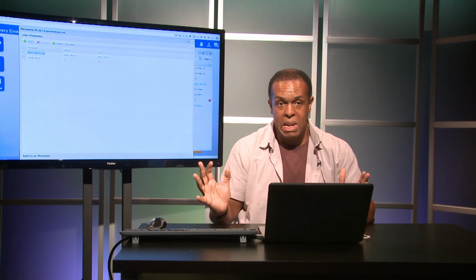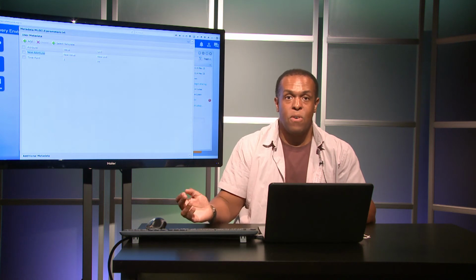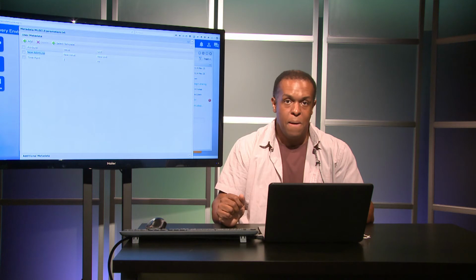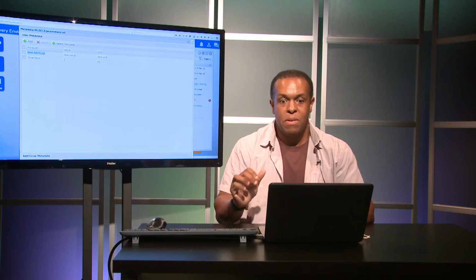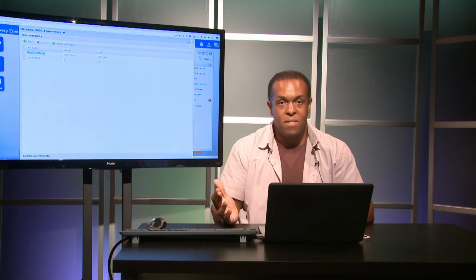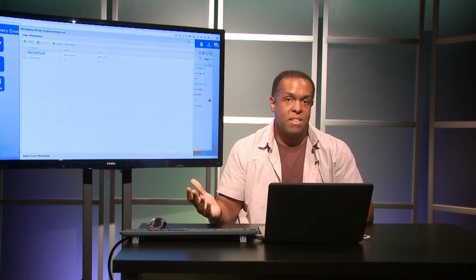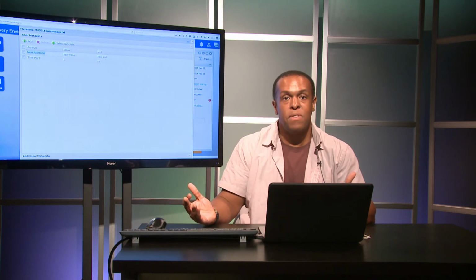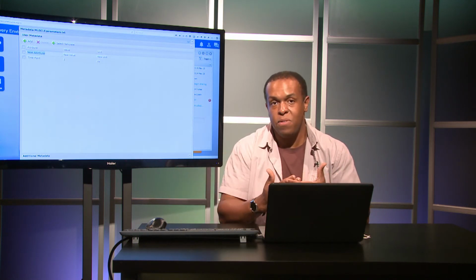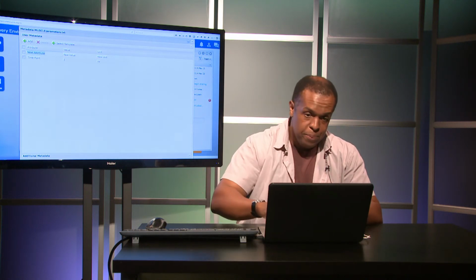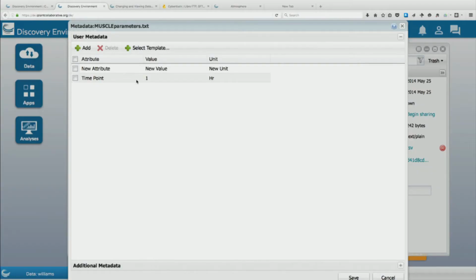So within CyVerse, you have the full ability to describe metadata for any particular file or collection of data sets. And what that means is, I'm not going to show it here, but it's called bulk metadata: you can have all of your files and folders, and a spreadsheet, essentially a CSV or some type of tabular data format that describes your data set, and you can pair those in the Discovery Environment, which makes it super powerful. So let me go back to my computer. What I'm showing you here is just a way to look at it very simply.